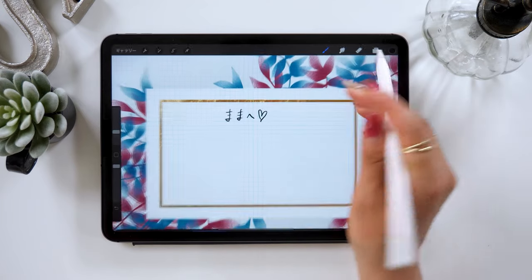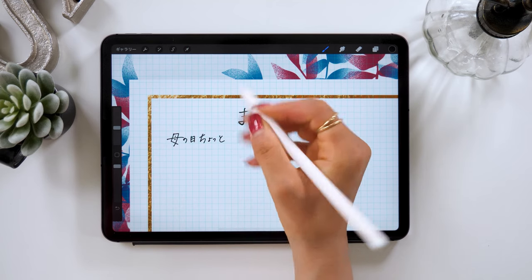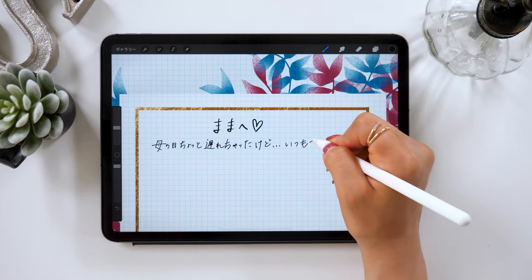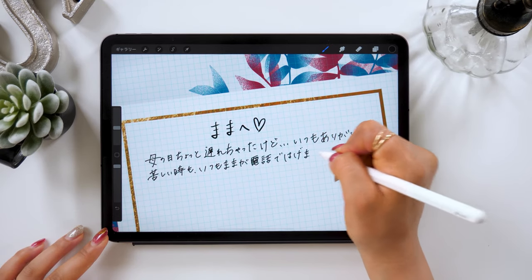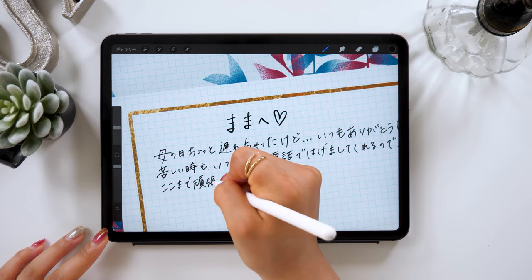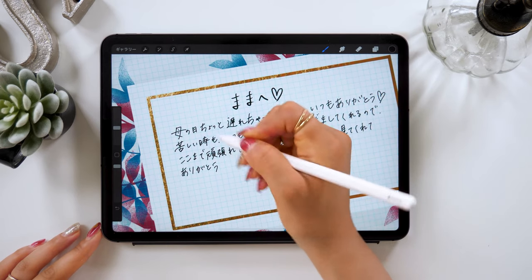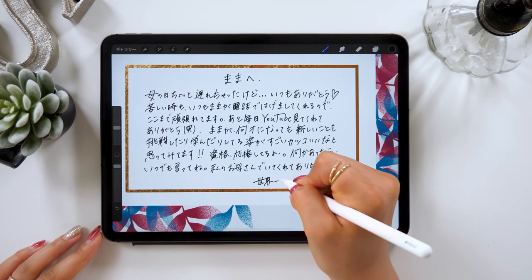I've read lately that because of Corona, flower shops have been damaged drastically, as we have to stay home and can't go shopping, leaving a stack of flowers in their shops. Even though May 10th has passed, they say every day is Mother's Day this month. So please write a message card, and if possible, go visit your local flower shop — or order flowers online and send them to your mother. I'm thinking of sending flowers to my mother too.